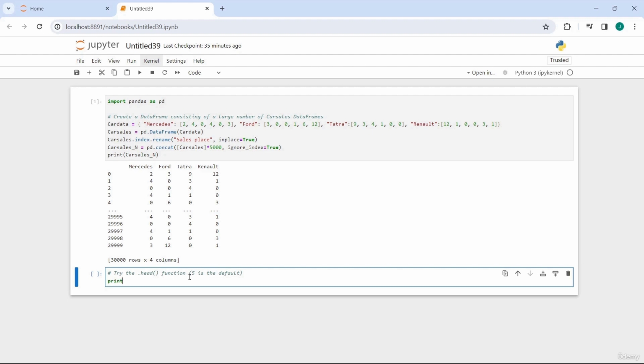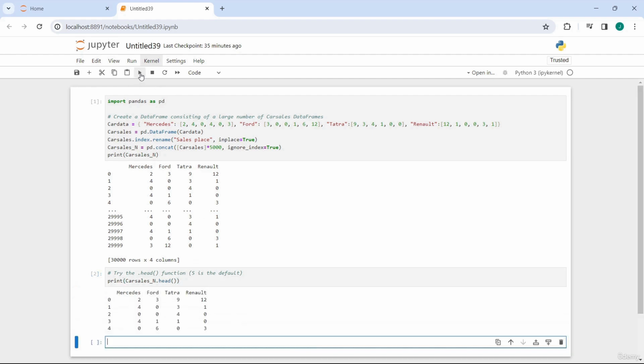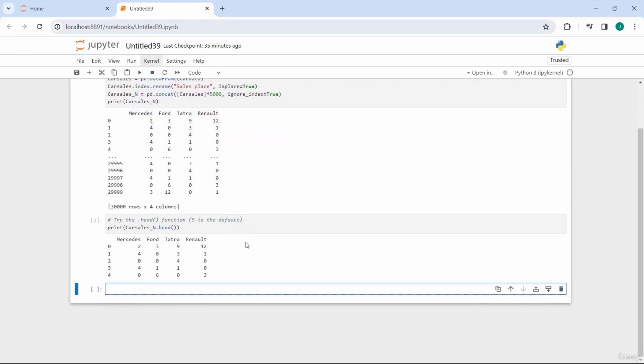We type print car sales n head, and let's run this code. And here we can see that we had a printout of the first 5 rows of the data frame.